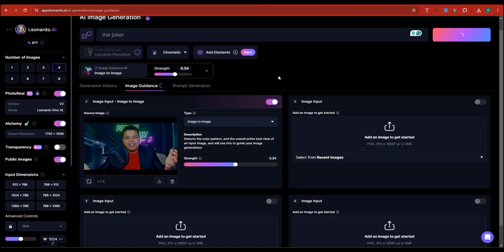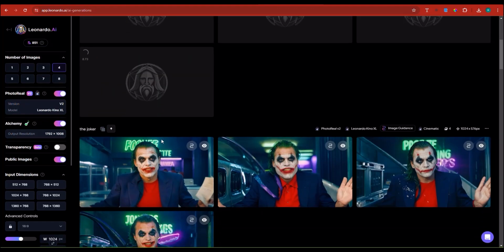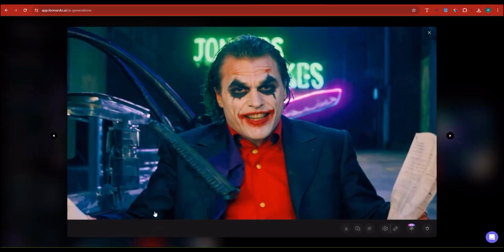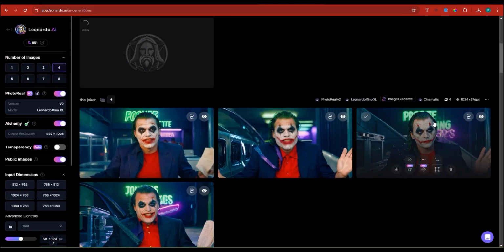And notice what's going to happen: if I generate right now, it's going to change the entire picture, because the more you move the strength, the more you're going to look like the initial video you started with. But if you want to look exactly like the Joker, if you want to create a video where the Joker is sitting in your position, you can do that. That's your prerogative, but in my case, I think it would be better if we generate a mixture of the Joker and myself.